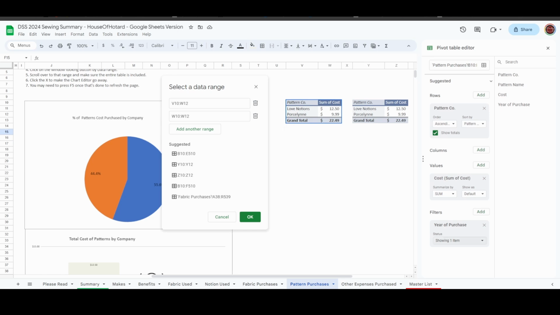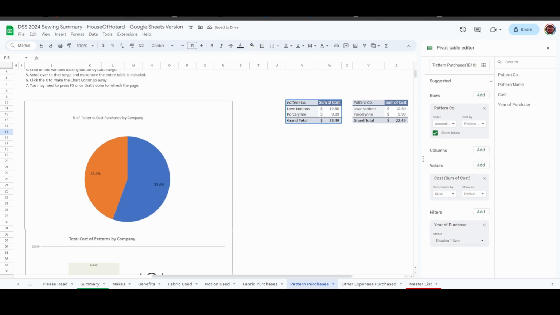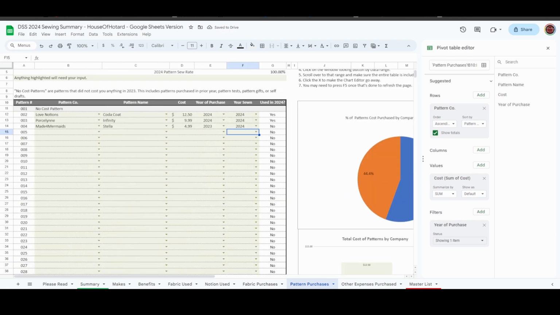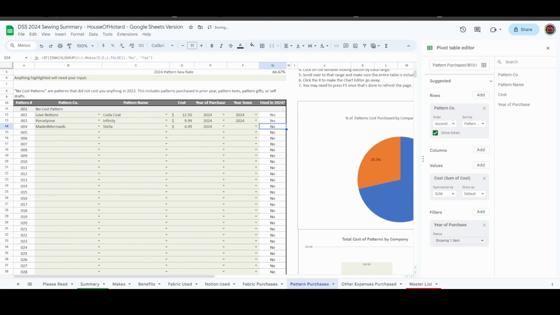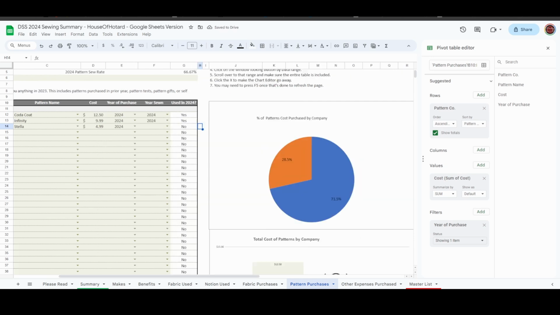Okay, the problem with that might be the year of purchase. It's not showing both years. So, honestly, I don't know that we need it to show both, but we can make it show both for right now. But frankly, that's actually true for 2024. If we go back and we change this to 2024, and then let's change this to nothing, because we're just experimenting right now.